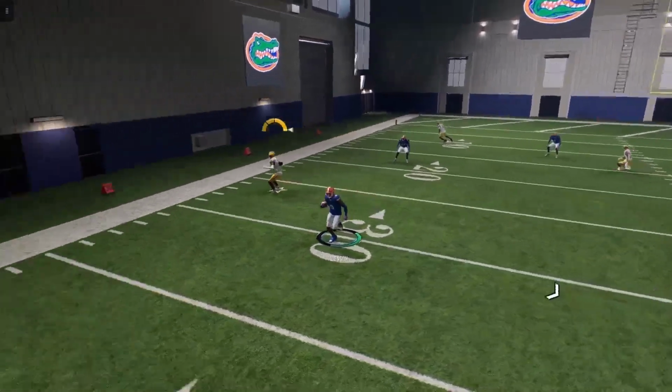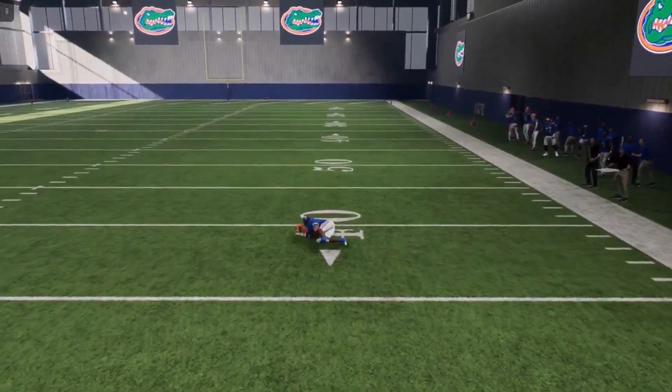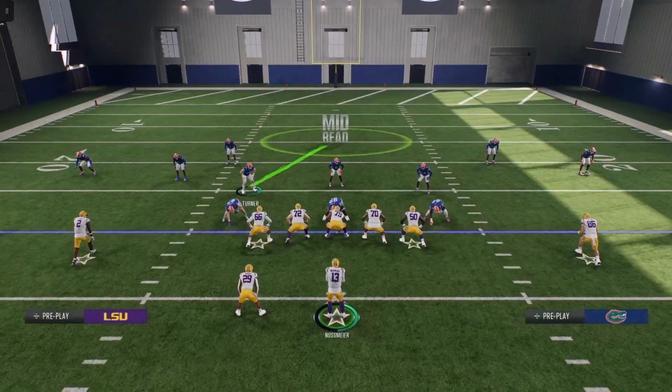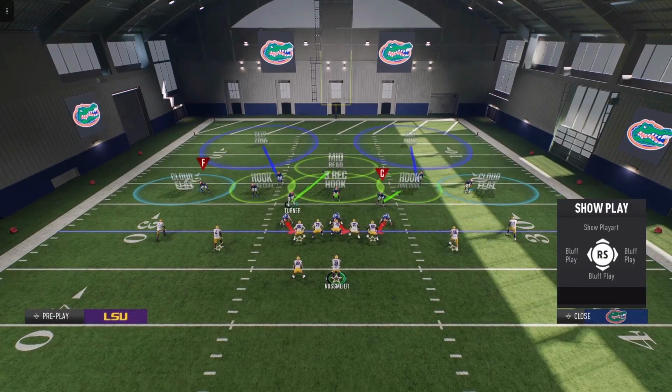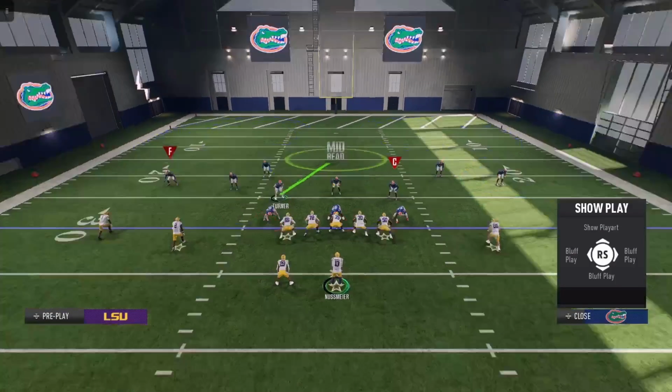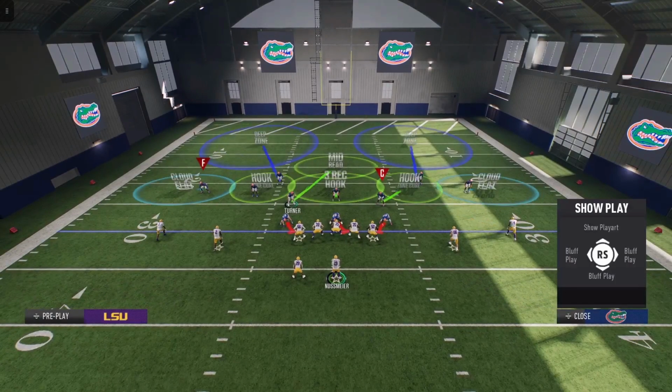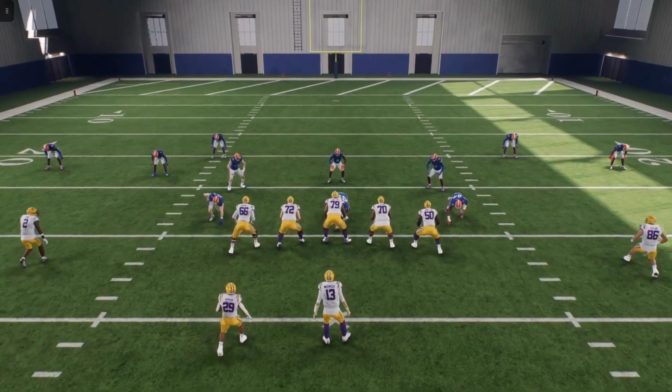Everything's just taken away. There's nothing your opponent can do. They can't throw corner routes or out routes to that side if they want to. Now, this is the predicament you want to put your opponent in. Now they know they can't throw anything to the outside. Now they've got to change up their whole philosophy and start attacking the middle of the field. Now they're uncomfortable, and this is where you get your opponent to make mistakes, right?